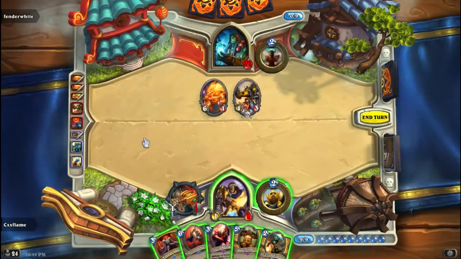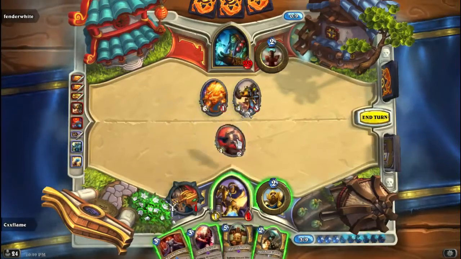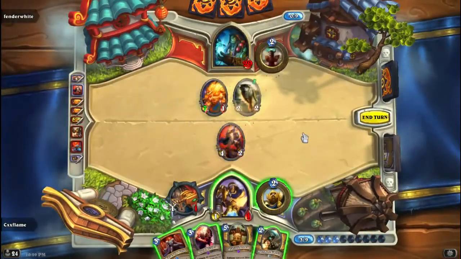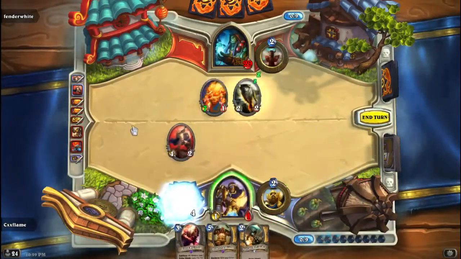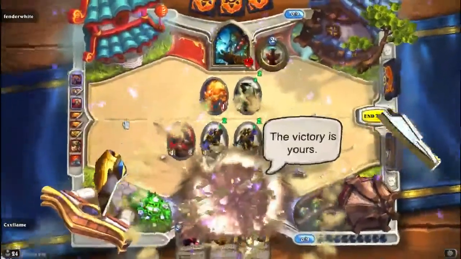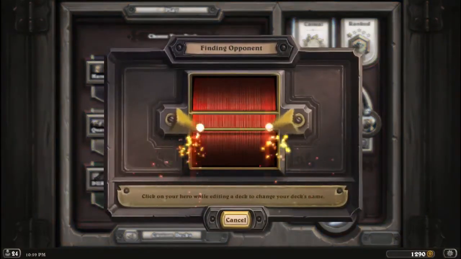Any way I can stay alive. Doomsayer? It puts it into BGH range, but I don't have a BGH. Yep, so. For justice. Victory. Whoa. Oh, I've never seen that before. The explosion, it's like flying in the air. It's kind of weird.